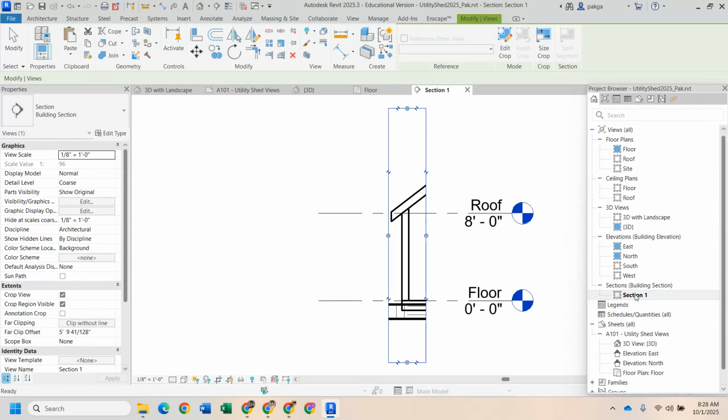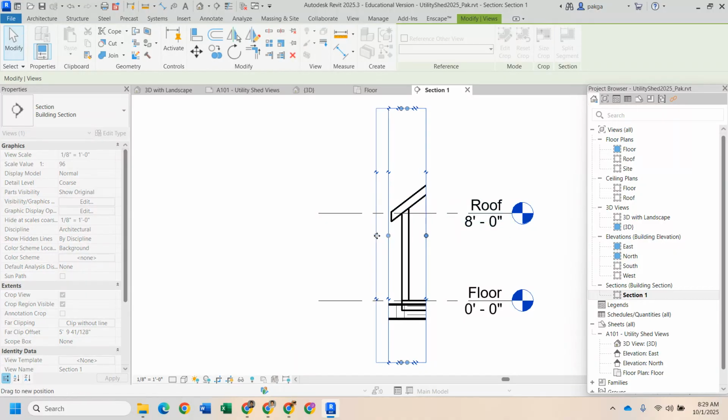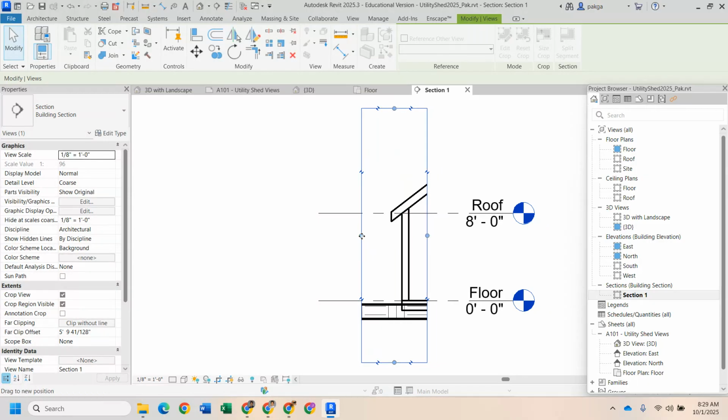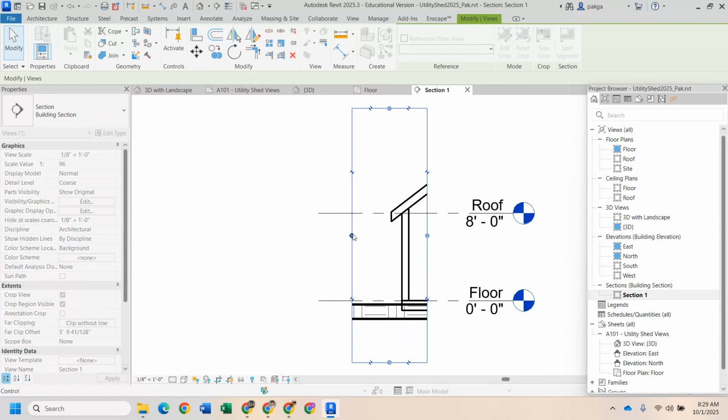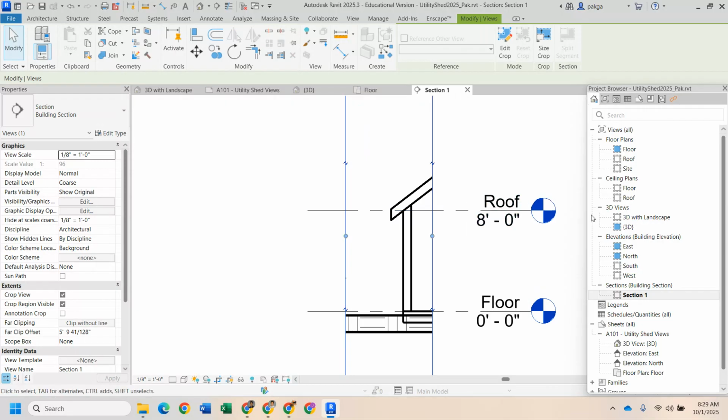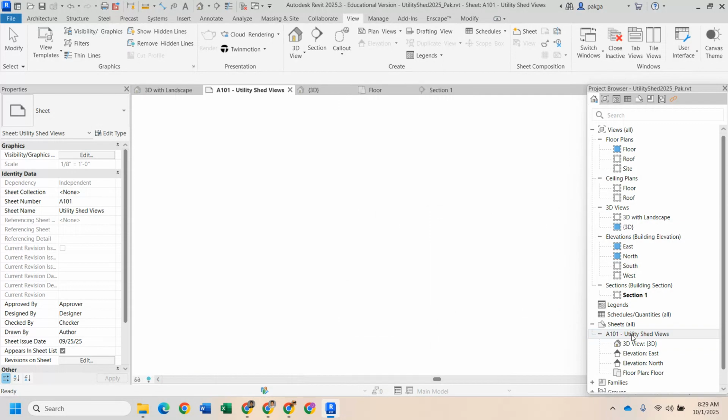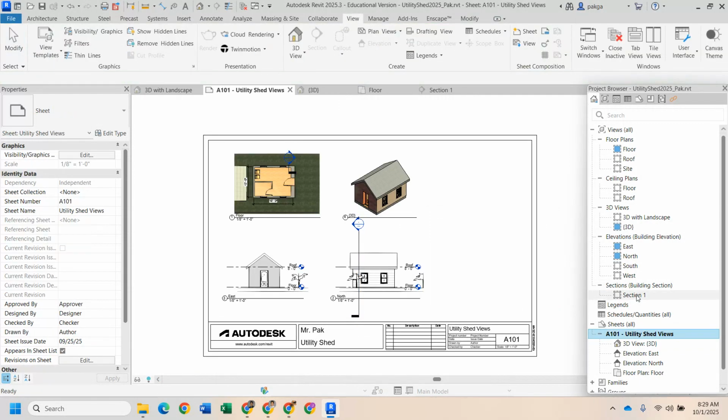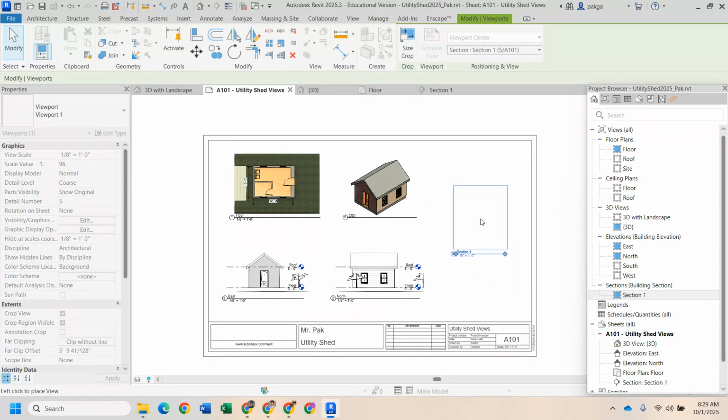So again, double click on your section view, and it should look something like this, where you can see that roof line. I might change my crop view a little bit so it looks a little bit neater, and also it gives me some more room to add my different text. After I have this section view, you may want to mess around with the view scale, but for right now, I'm going to leave it and just see how it turns out. If you want to check right now, if you bring it into Sheets, we're going to do this later, but if you drag it in, you can see how small or how big it is.